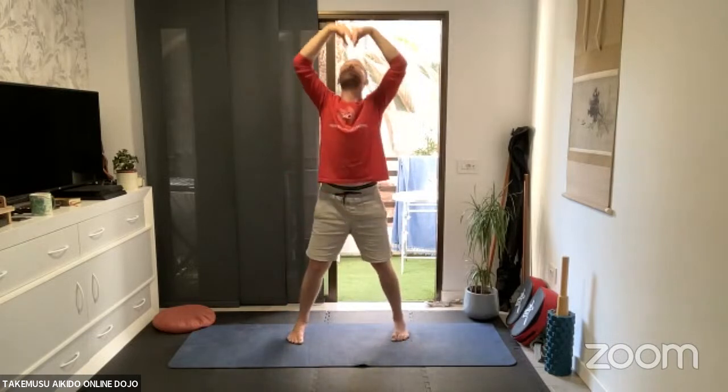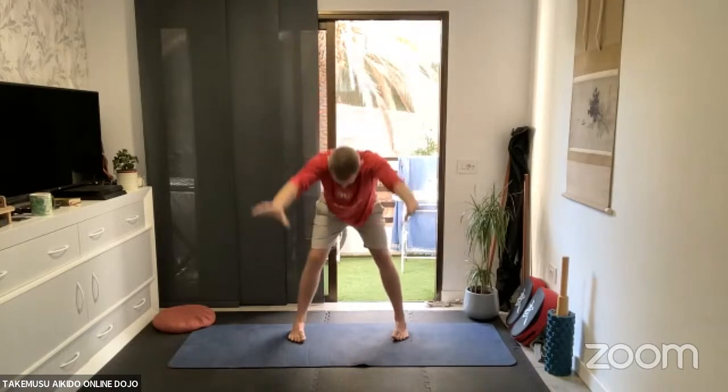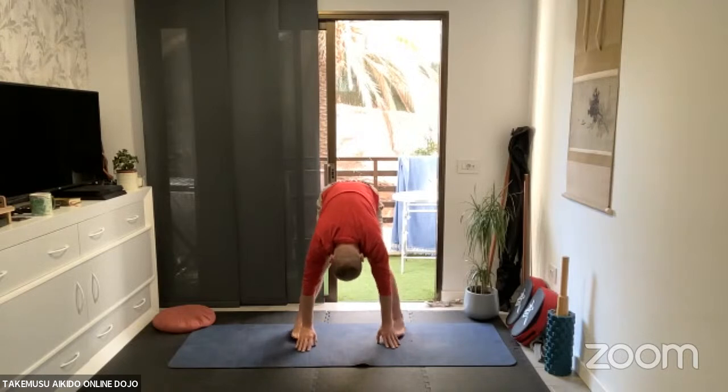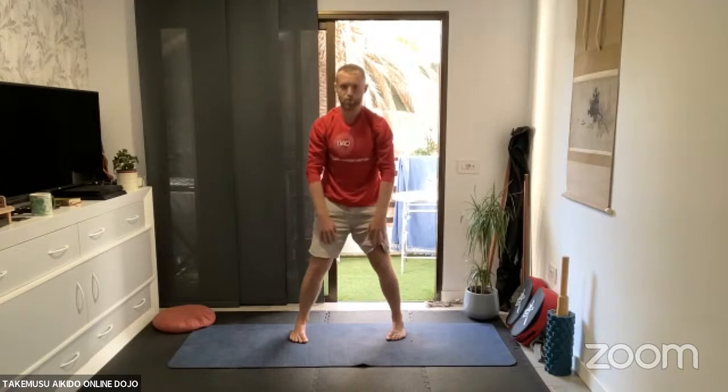And last one, just let the body hang down at the end. Breathe out. Release the spine, release into the shoulders. A couple of nice big deep breaths. And nice and slowly pull the body up.